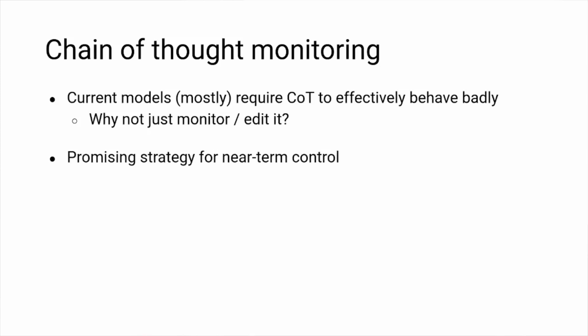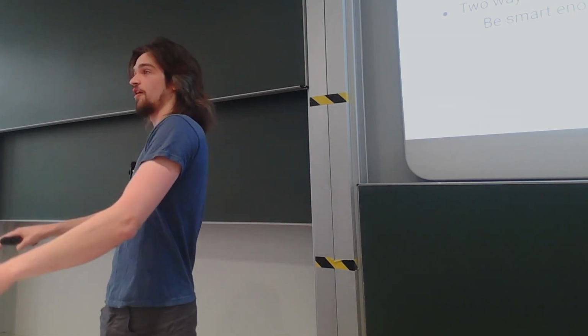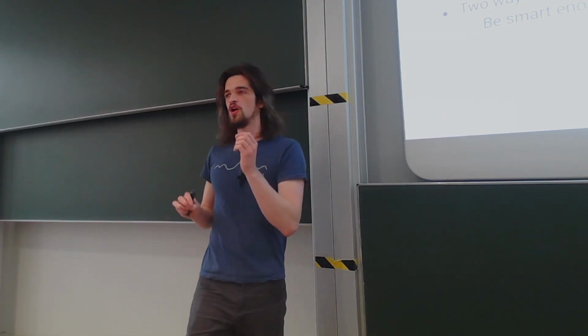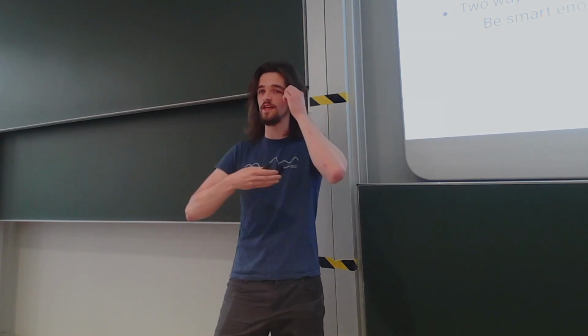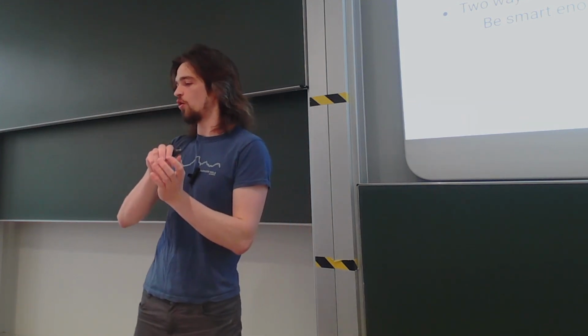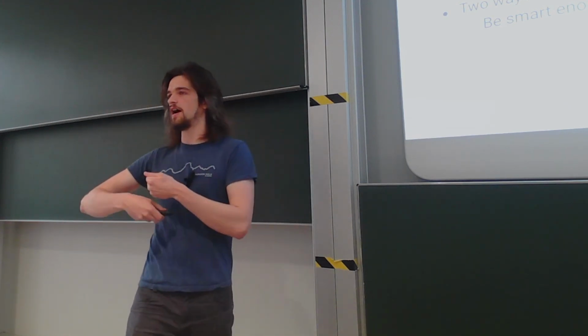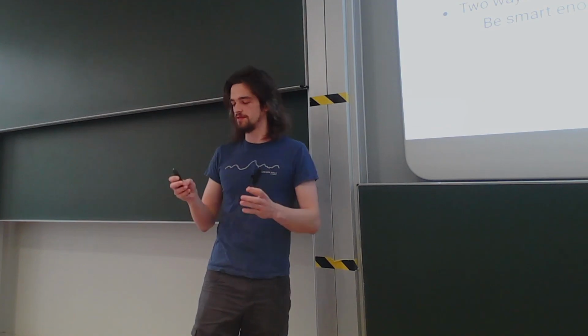Control itself is a near-term aiming thing, so it makes sense to consider this, even if it maybe wouldn't work in the far-off future. Now, there are two ways to circumvent this. The first is you're in the super intelligent regime, and you don't need your chain of thought in order to reason through taking bad actions, and you also don't rely on your chain of thought. A subtlety here: the model could be theoretically capable enough to reason in a single forward pass that it should be misaligned. But if you've trained it in such a way that it always relies on its chain of thought in order to produce its answer, its output, you might still be safe.